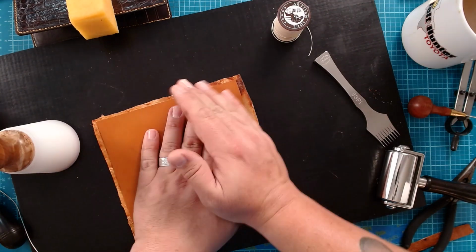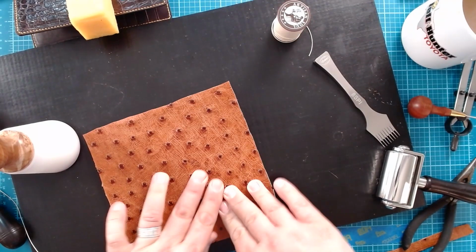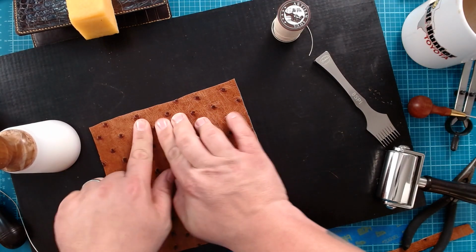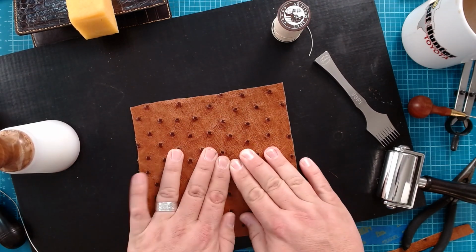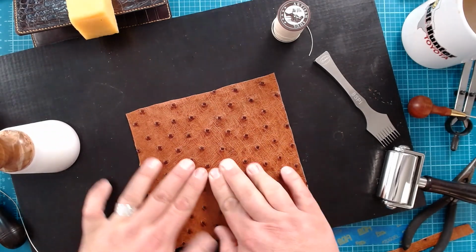I said I was going to roll this, but honestly I don't think a roller is going to do me any good because of the giant quills. The roller would just kind of roll along the top of those. So I'm going to take my fingers here and work down the ostrich in between all the quills and get her good and stuck. And then I'll trim that excess off.